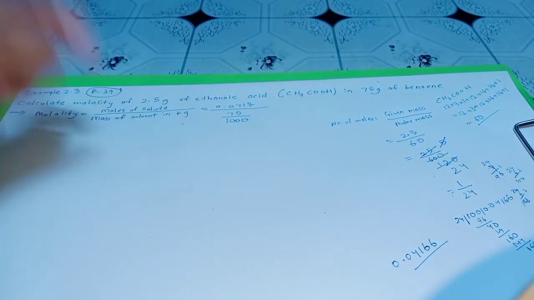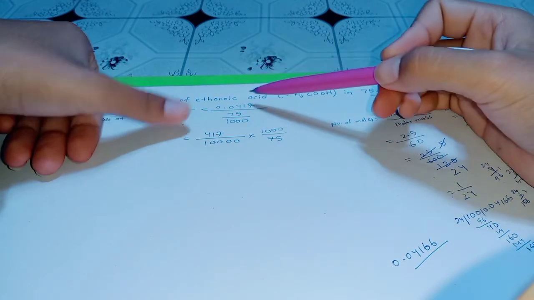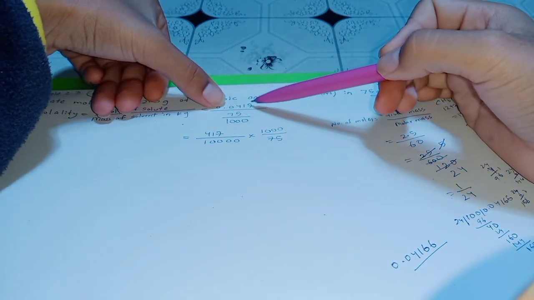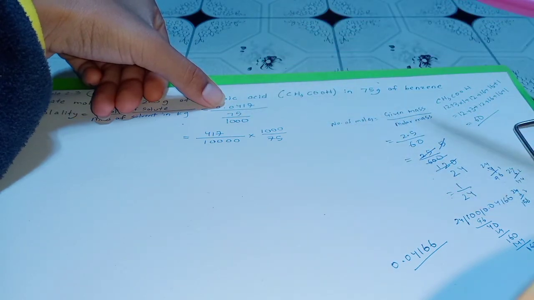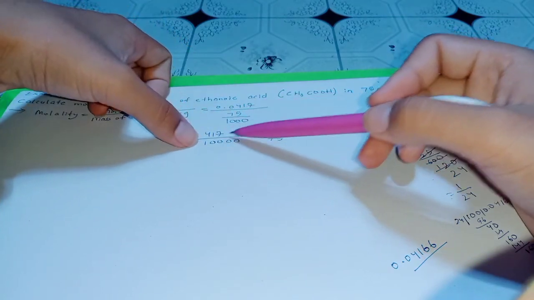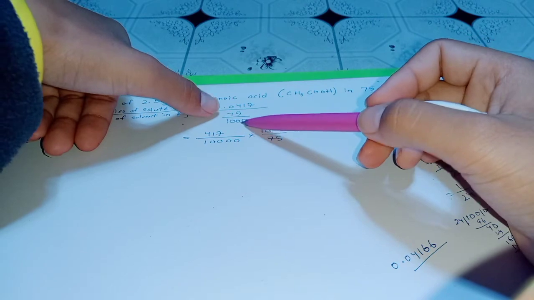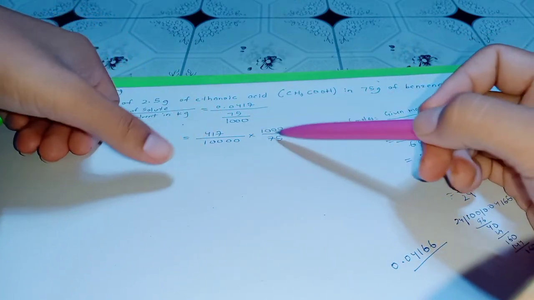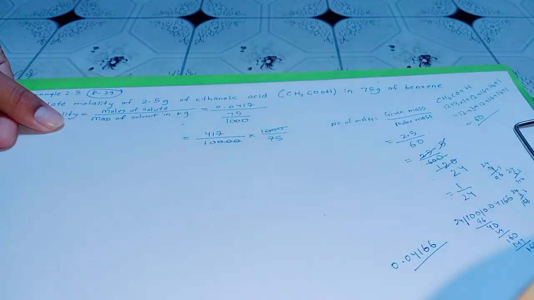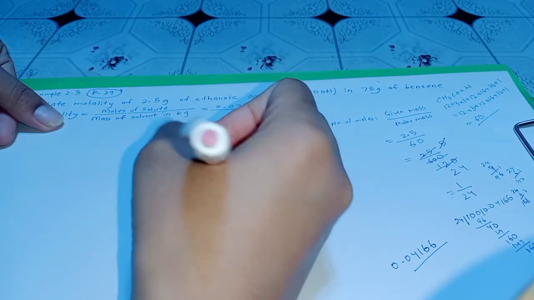So let's calculate this one. Do you know why I can do it this way? Because you can see 0.0417. How many are there after the point? 1, 2, 3, 4. 4 are there, right? So in order to take out the point, I write 417 by 1, 2, 3, 4, 4 zeros. And then if we're going to divide this one, this has to be upside down. So this one is coming up and 75 is downside. So let's cut 3 zeros and 3 zeros. So what do we have now? We have 417 by 750.